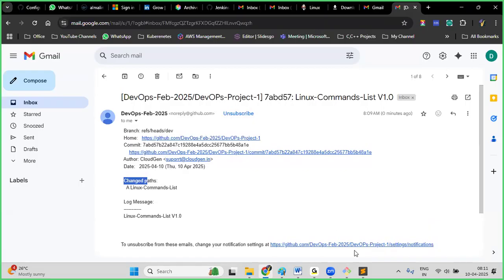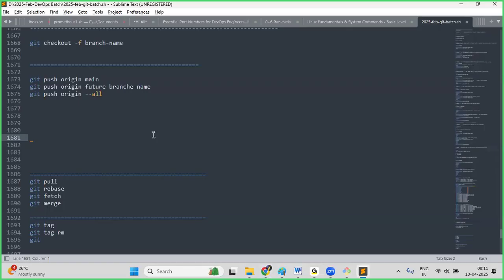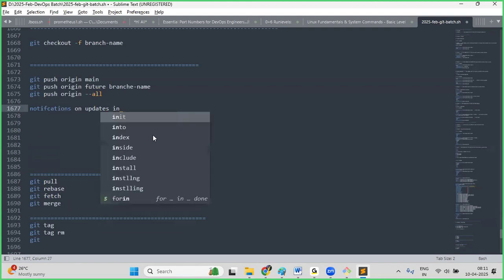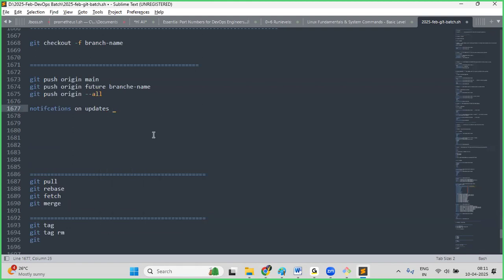Now, guys, you got it now? Yes, what is that? Email notification on updates on remote repository updates.